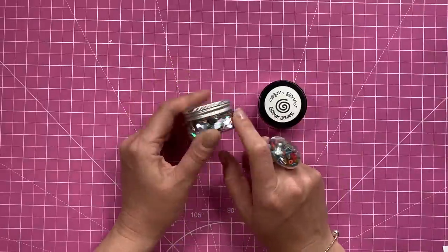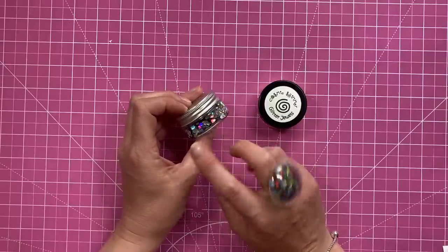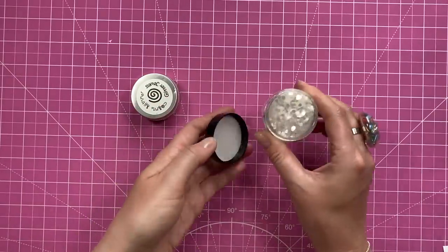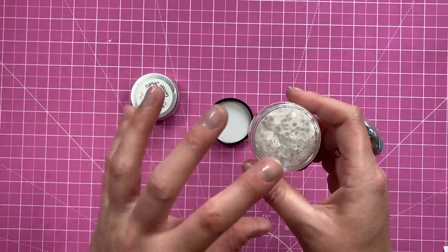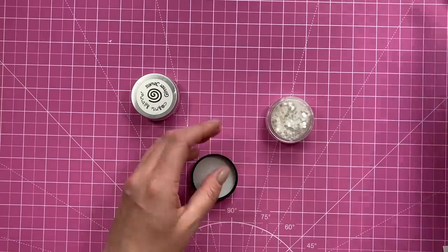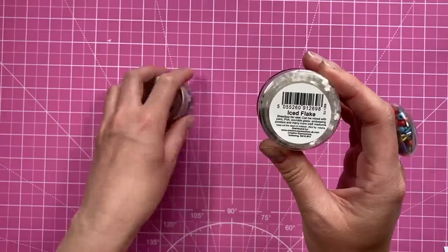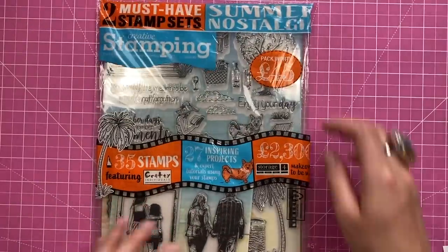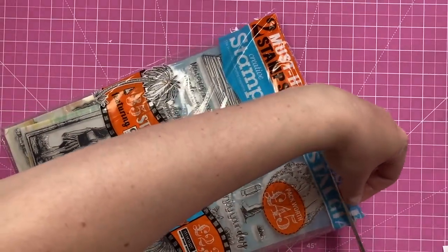Then I got some of the glitter jewels from Craft Stash. This one has holographic hexagons - I've used them on a few cards and love them, they're completely flat. This one here, these are clear - I'm thinking Christmas. You can pop them over your cards and they're not going to take away from whatever's behind, but you'll get that lovely shine when you move the card. You get absolutely tons in there so it's going to last a long time. These ones are called Iced Flakes and the others are Holographic Hexagons - really, really nice.